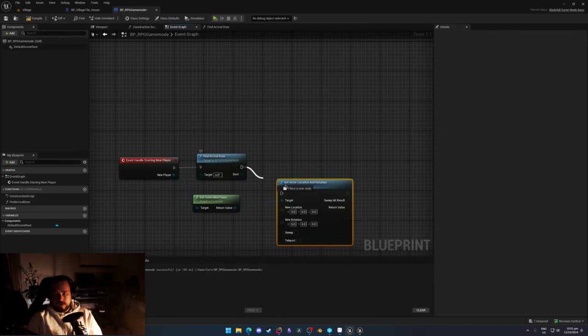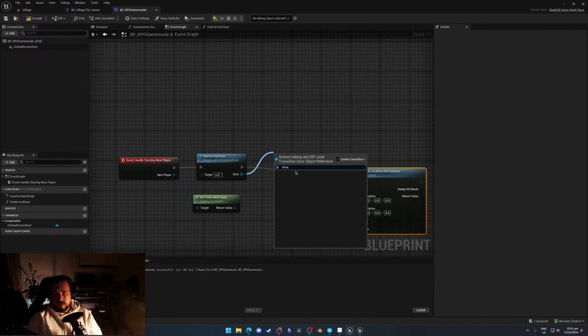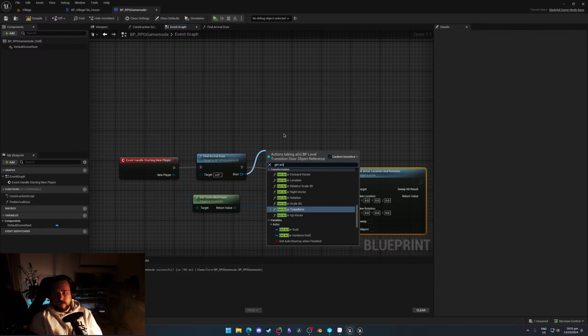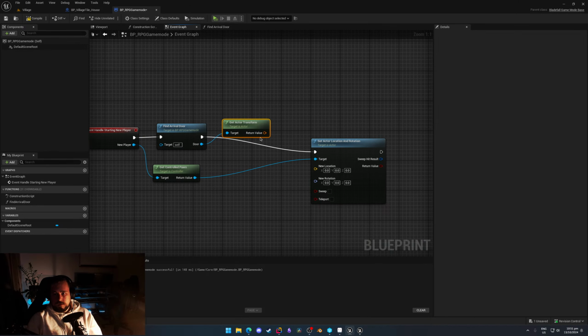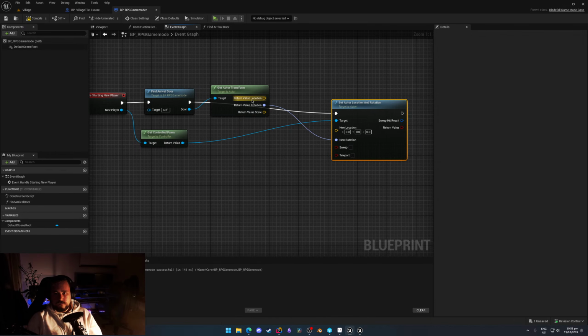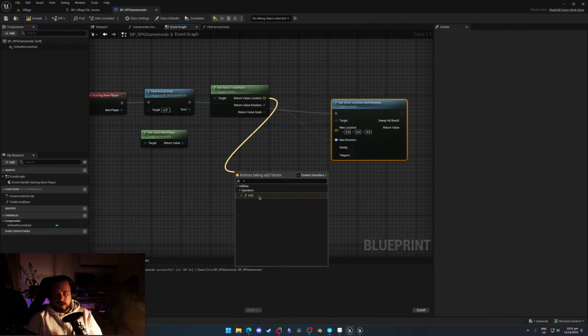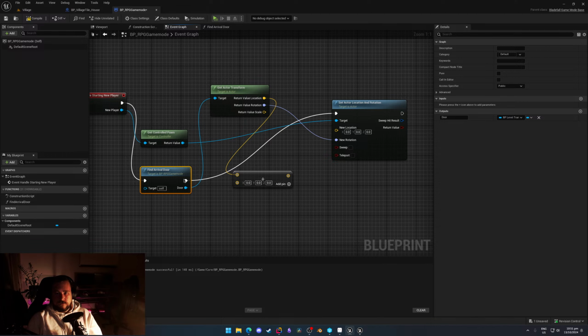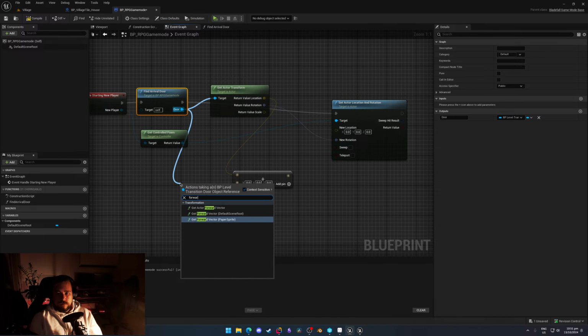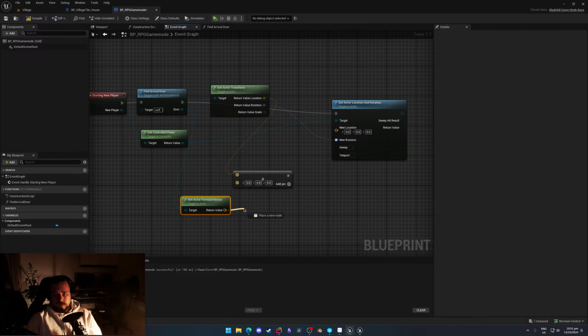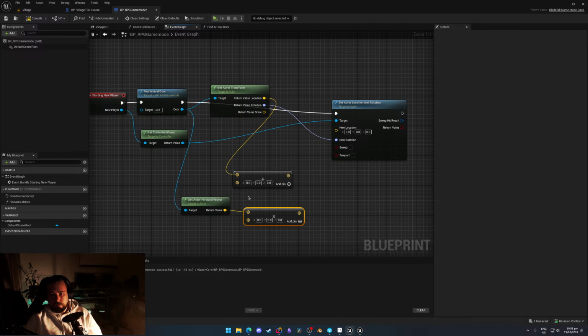Set the location and rotation to be the door. Oh, the door's rotation, and then it's going to be the door's location plus its forward vector times like 100 or something.